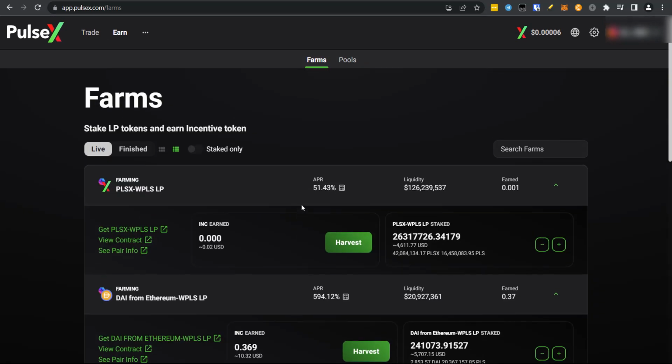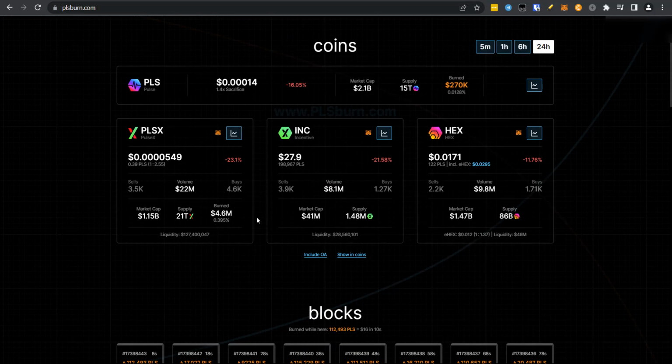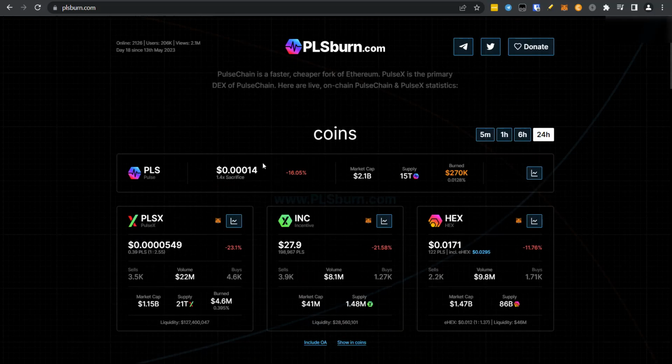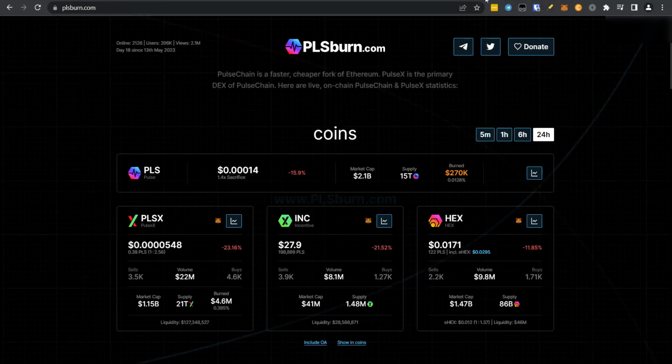Now, what do I think is going to happen to the PulseX token? It's possible we're going to see it pull back, and let me explain why. Now, I'm not saying this is going to happen. I'm not trying to FUD the token or anything like that. But essentially, here's the challenge. The biggest thing is the buy. Overall, this is negative for the ecosystem. This news was not great news. It wasn't horrible. It wasn't end of the world per se. And I'm certain Pulsechain and PulseX will recover, but in the short term, I think we're going to see a significant pullback. We've already seen a sizable pullback. I think we're going to see a greater pullback. I mean, I think we could see this PulseX token drop down to 4 or even to a 3, and this is why.